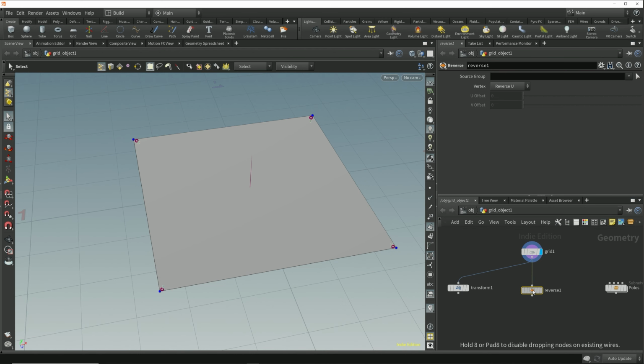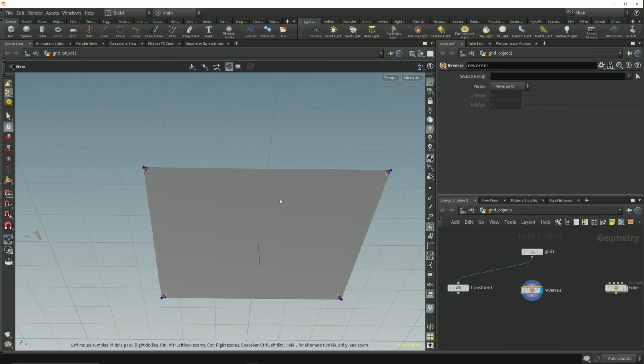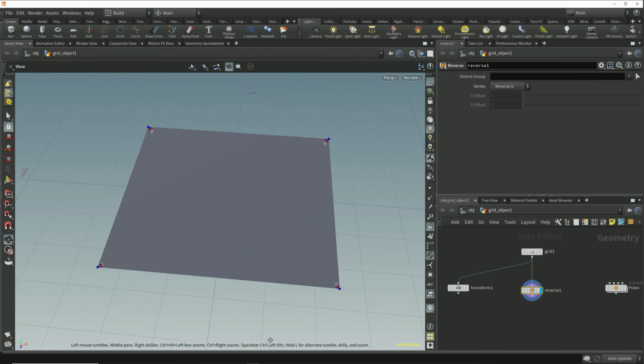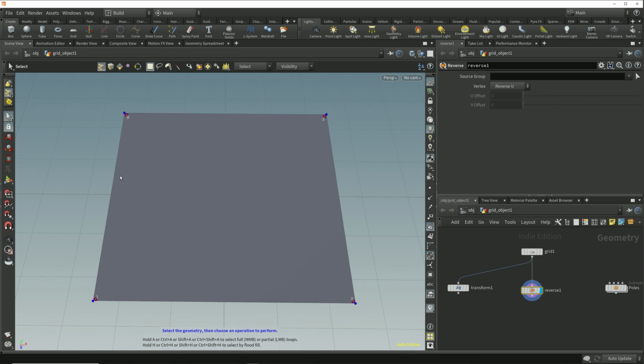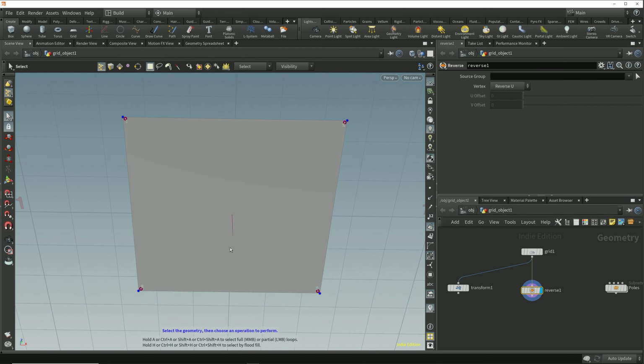And when I set the display flag to this, we see that the polygon normal gets flipped to face in the opposite direction. And if we look at the side of the primitive that we were viewing previously, we can see that the vertex order is being reversed, and now the vertices are stitched to the points in an anti-clockwise direction. When we view the opposite side of the primitive, the vertex order when we view it from this direction is clockwise, and this dictates that the primitive is facing in this direction.